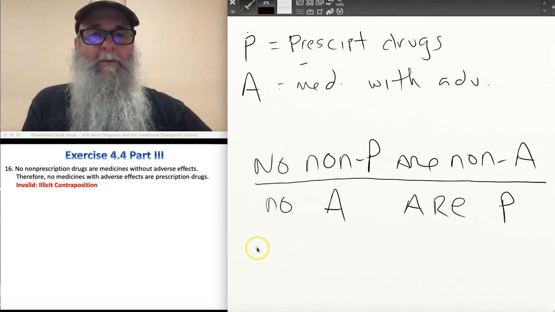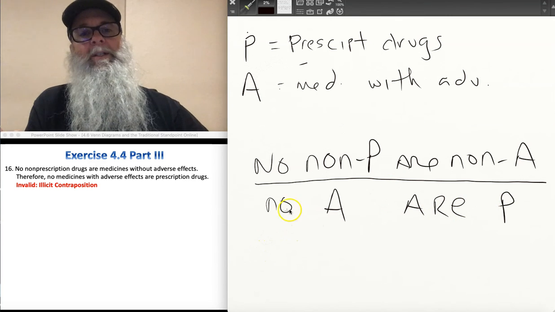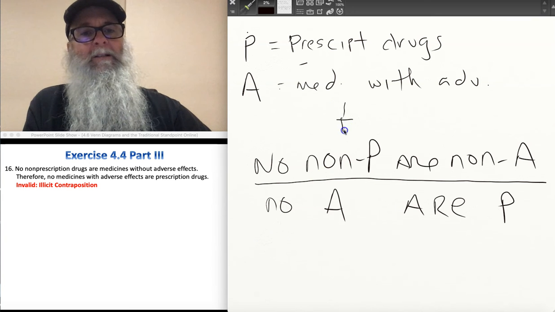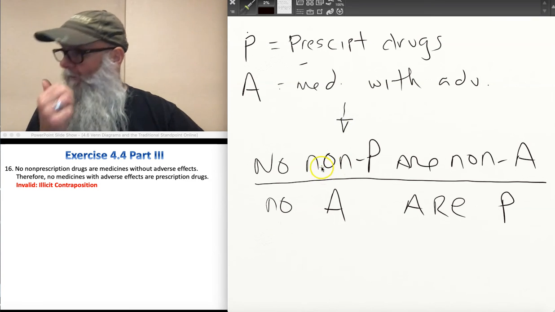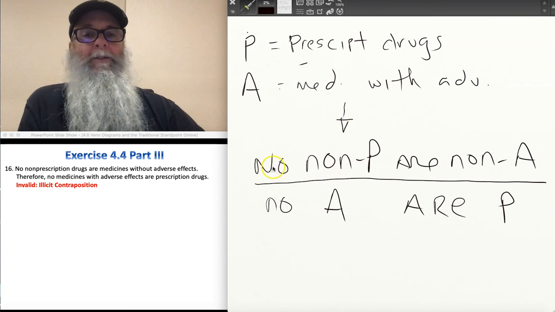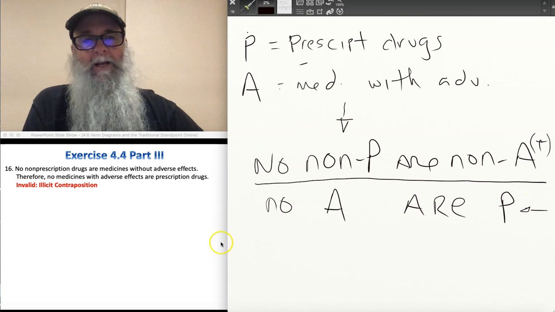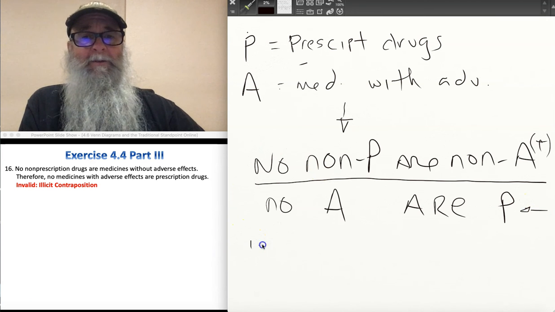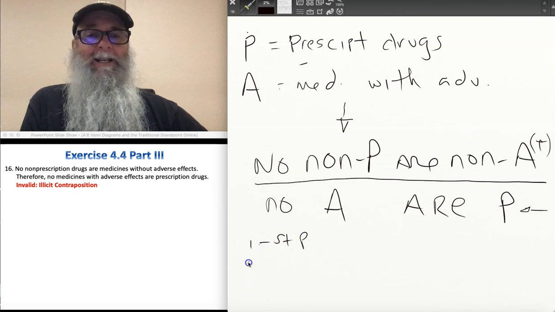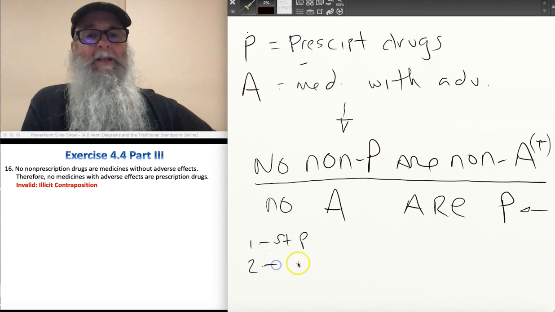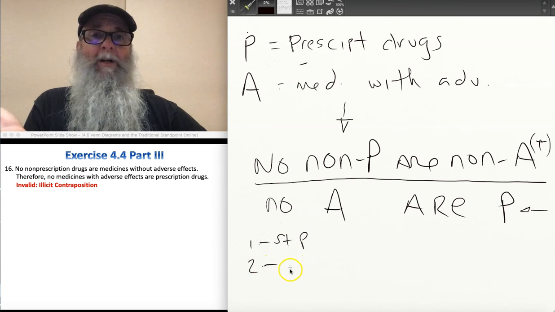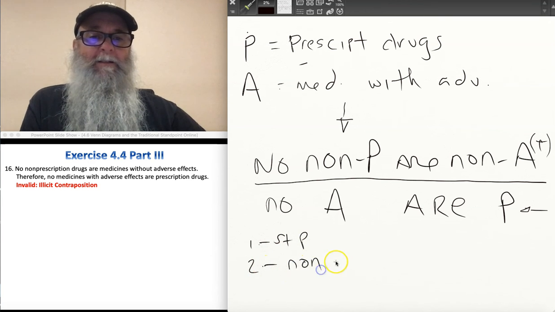So again, the way we go about working this out is we figure out what are the differences. What has somebody done to this premise using obversion, conversion, or contraposition to make the claim that this statement here being true would make this statement here, the conclusion, also true. So we count up the differences. I see 2. I see we've got the subject and the predicates that are switched, and I see that the term complements are on each. So I've got 2 nons.